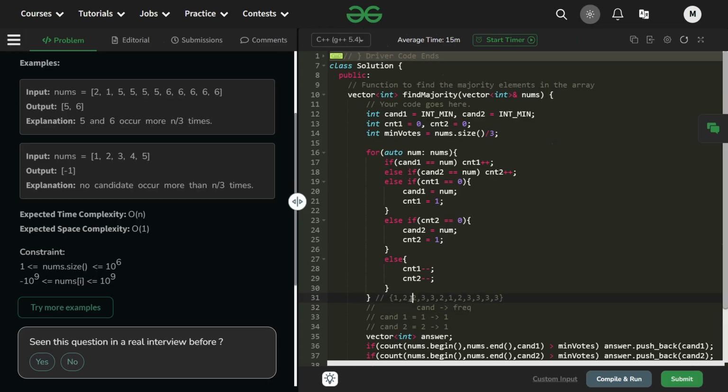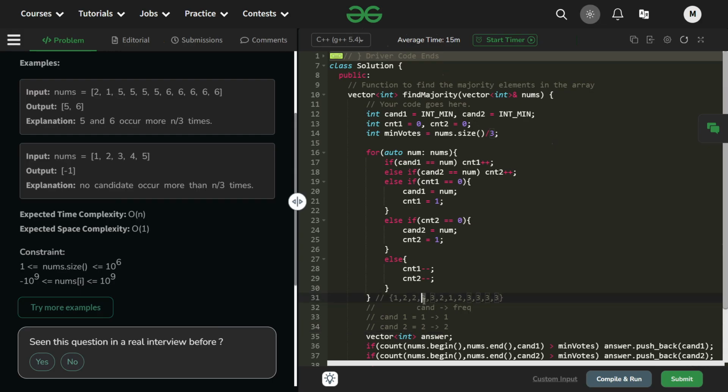Now I've seen this 2. Now I'll go to this next 2. I go into this loop and find that candidate 2 is equal to this, so I have a vote for candidate 2. I'll increase the value. Now the only problem that you would actually have is that you don't actually know that candidate 1 is actually 1 and candidate 2 is actually 2. It is like saying that you already know that this is your candidate which has more than n by 3 votes, right? But let's go on with this.